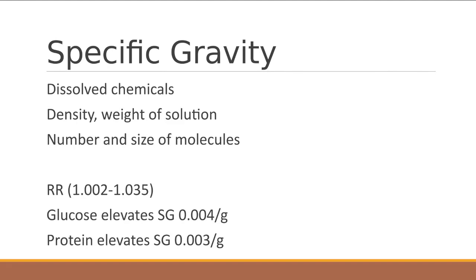So if it's very decreased, then we would look at it and be like, okay, well, is this water? Water is 1.000. So if it's below that 1.002, then you may have a specimen that's water, and you'll have to test it. If you have something that's above 1.035, then you could possibly have some type of a contamination. Now, glucose and protein will elevate your specific gravity, but not by a whole lot. But just so you know, it can cause an elevation. So if they were present, especially if they're present in a large amount, then it's going to affect the specific gravity.